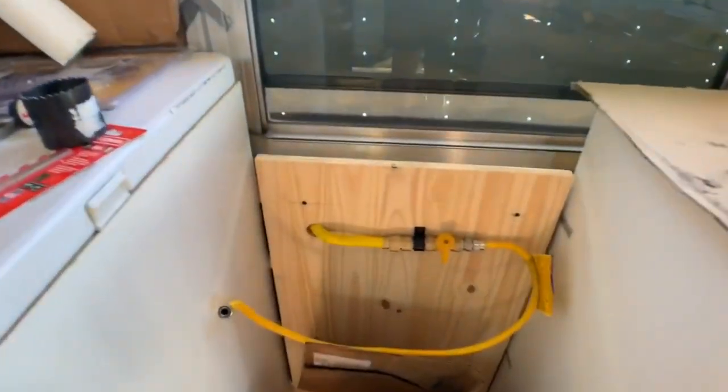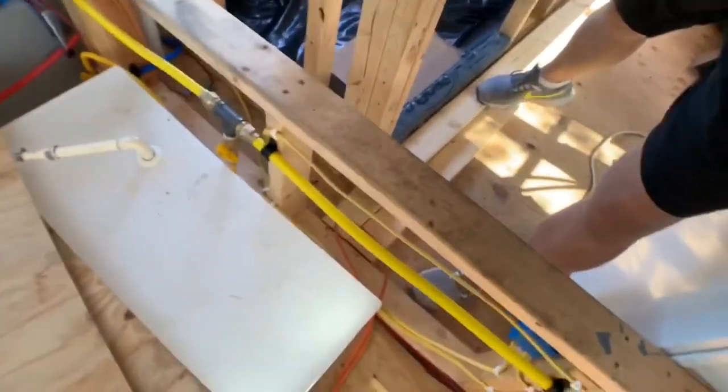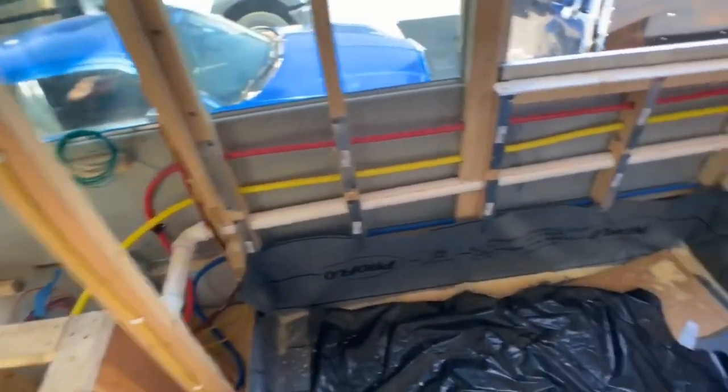Alright guys, so gas is roughed in, we've got all the fittings in place, starting here with the range for the Furion, and then moving over here to the propane water heater. So we're using half inch CSST flexible pipe. It's a corrugated pipe with a coating on it, and that's what we're using. So got it roughed in, got it in through the wall here in the bathroom, all the way through the back, probably saw us doing that.